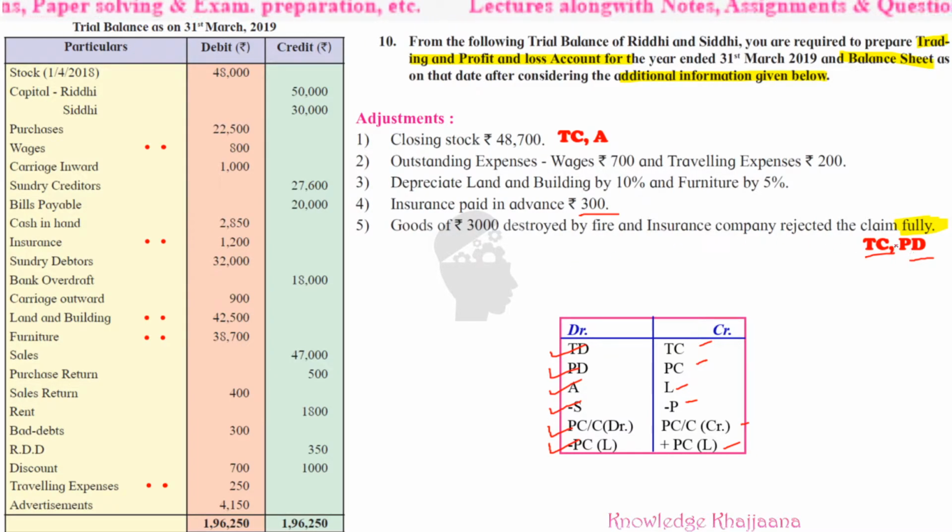So it is recorded to the profit and loss account debit side with the entire amount, because the insurance company hasn't accepted any part of the claim, nor the full claim. So it is an entire loss. Against this loss by fire, there is no item against which we can make a marking. That's why I have written it over here, so that it will be very easy for you to understand. Now let's move to solve the problem.